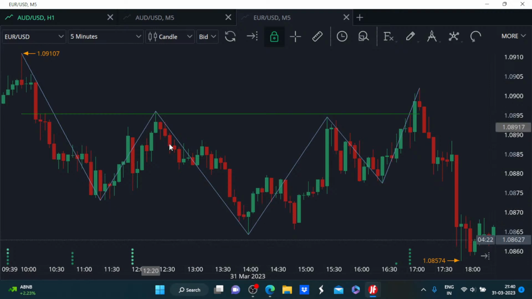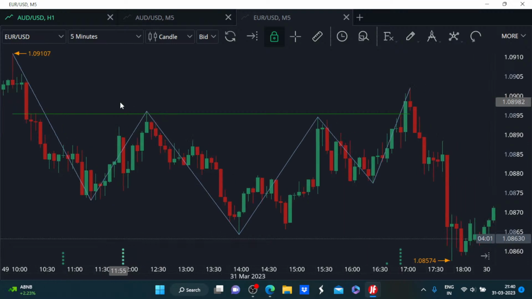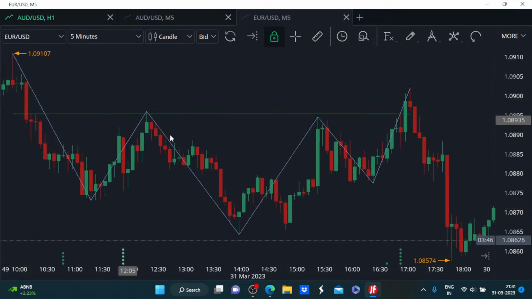This is a 3 point formation which requires these two lows to be slightly higher compared to this middle low, which needs to be the lowest of all these three lows, and then the price needs the confirmation of again rising beyond this horizontally drawn line, which is drawn simply using these recently formed swing highs. So those highs are joined to get us this horizontal level, and when the price moves beyond that, this formation is complete. Now this is a bearish to bullish reversal pattern.